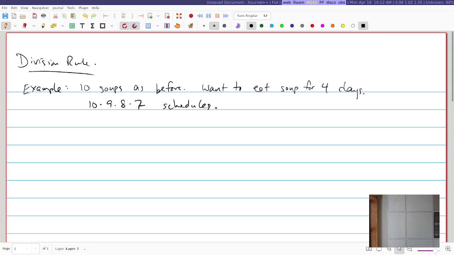But I want to know how many ways can I choose 4 of these soups, and I don't care about what order. And obviously this is too big, like this is too many, because that says, well, if you pick pumpkin soup and then chicken noodle, that's different than choosing chicken noodle and then pumpkin. But I'm saying now, I don't care, right? Those are the same. So what if we don't care about the order?